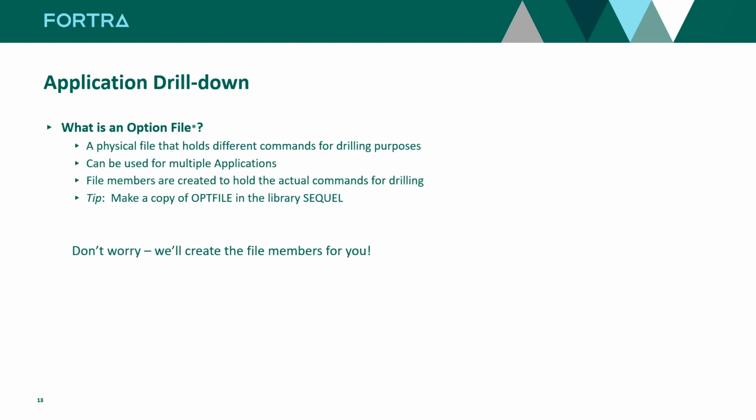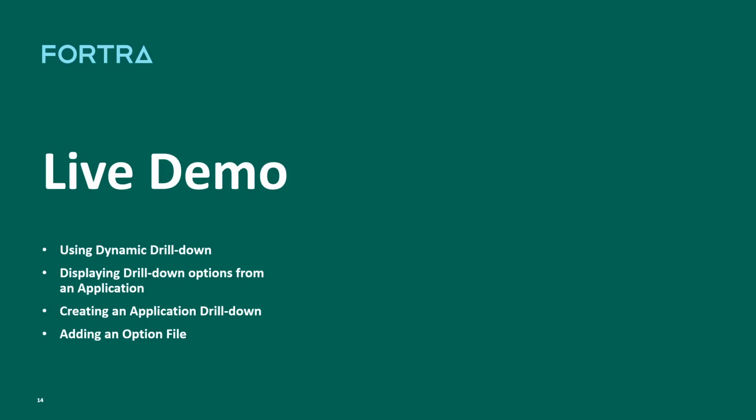All right, so the file members, the opt file, the explicit links and implied links, I know that's a lot. So let's get into a demo and I'll show you a little bit more. Maybe it'll all come together and make things a little easier to picture, and you'll be able to recognize what's going on. All right, so for the live demo, I'll show you how to use the dynamic drill down.